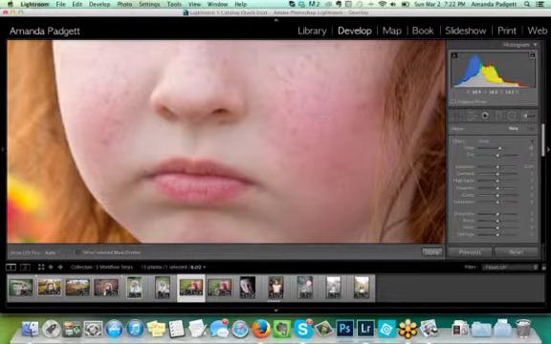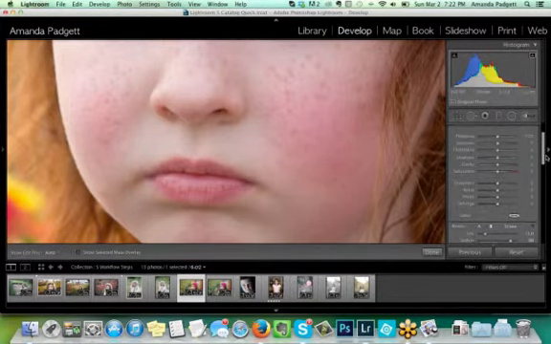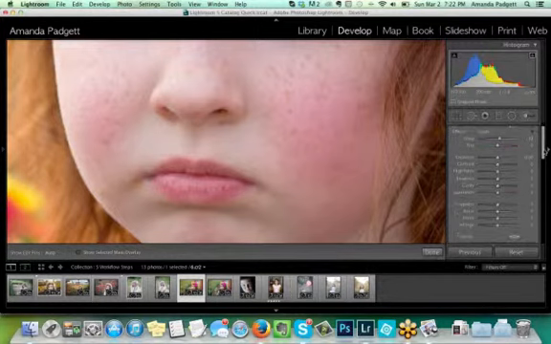And for me, a little too red. So I want to warm it up. So I've got it set to warm, and I'm just going to start out. And sometimes with the color cast, it's like soup. It's a little bit of this, a little bit of that, and you just kind of have to see how it works for you.